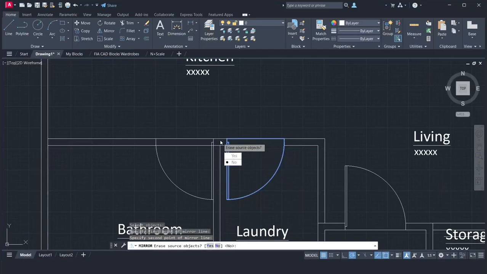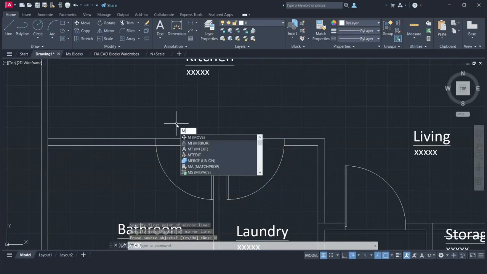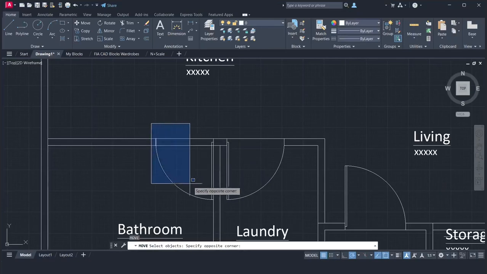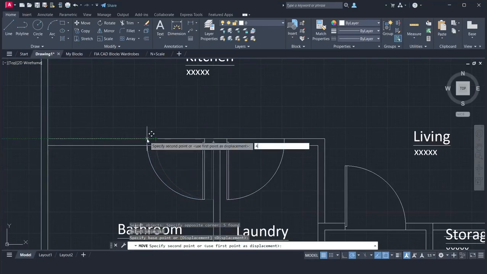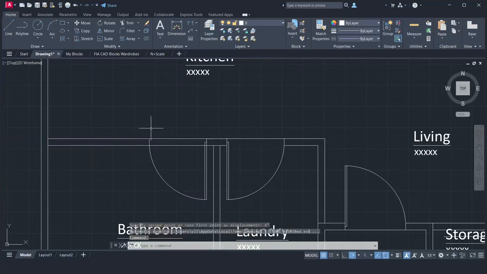CAD asks us whether to erase the original one. No. Move them. 4 inches. Trim.